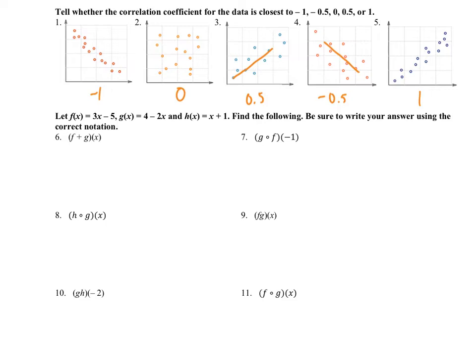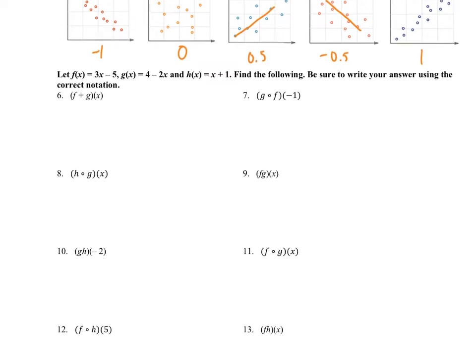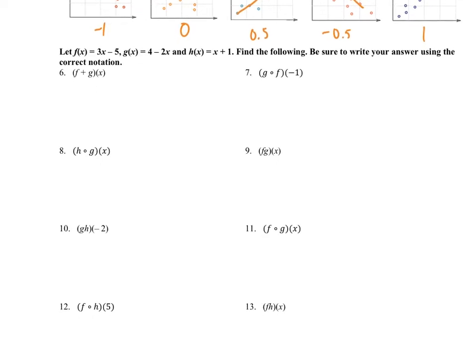So then we move on to the operations and compositions. The main thing we want to look at is what we're being asked to do. Make sure you're really reading that notation. So here we're being asked to add function g and function f together without plugging any numbers in. So I just want to take function f and function g and add them.